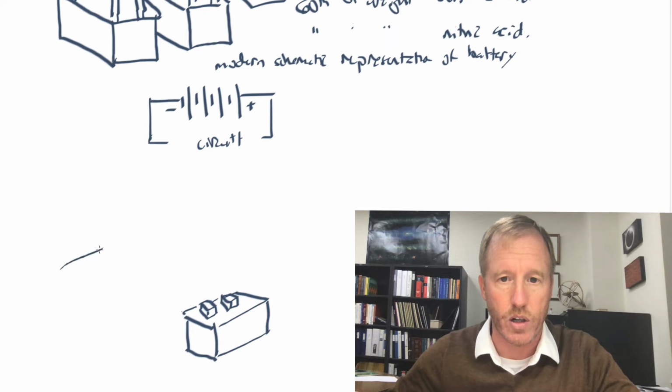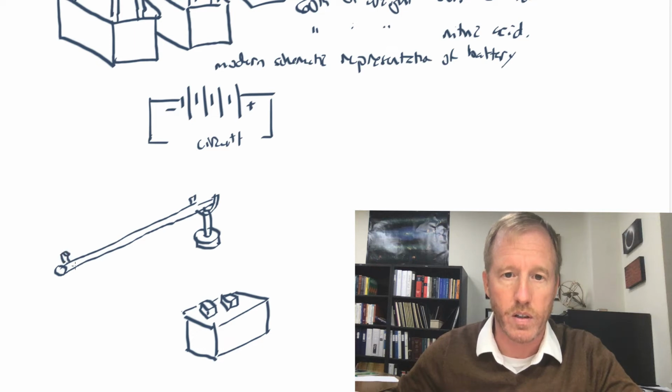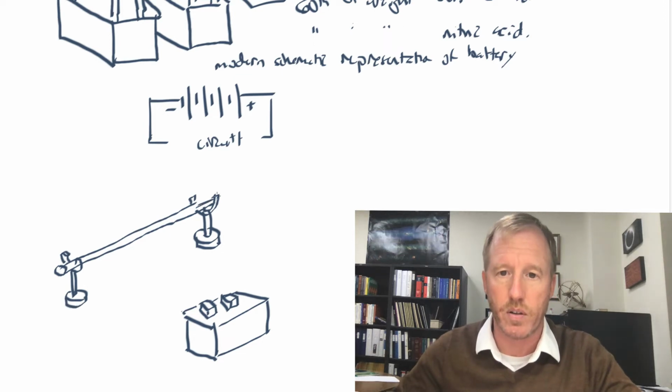So I'm going to draw a wire right here. It's a nice straight section of wire. I'm going to draw it extra thick so it looks kind of like a rod. And this, you might imagine, he puts on a stand that sort of holds it like this. So I'll draw a couple of stands that hold this up. Draw another one over here holding this end up. You'll see where I'm going with this in a minute.